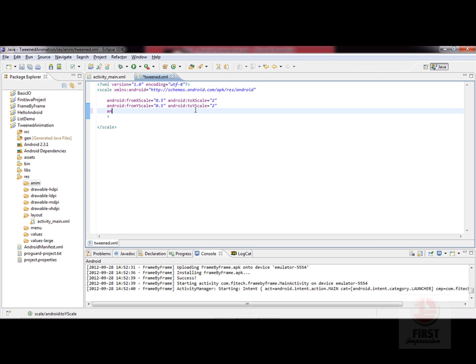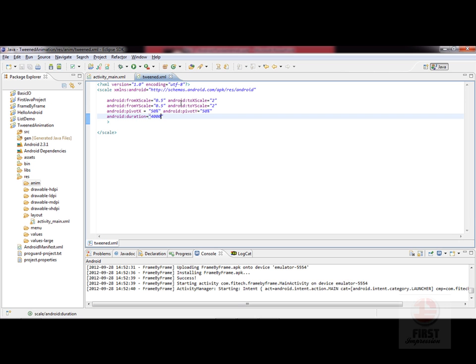Then I will say android:pivotX equals 50%, android:pivotY equals 50%. That indicates the center point of the control will be fixed. Then I'll say android:duration equals 4000 because I want this animation to happen in 4 seconds.